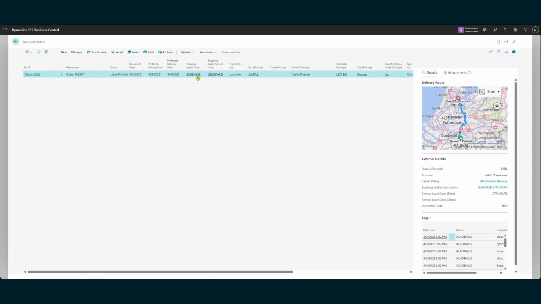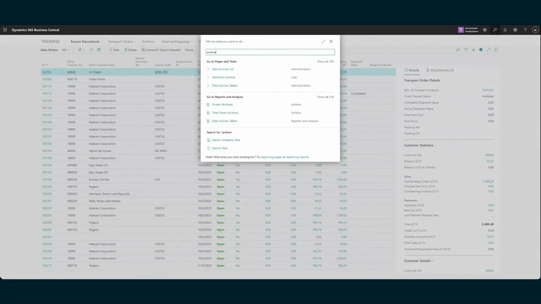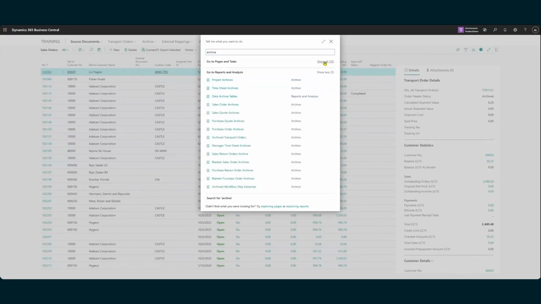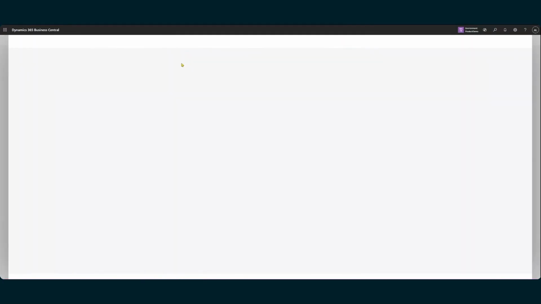There's my archive. So there we are. These are the archive transport orders.